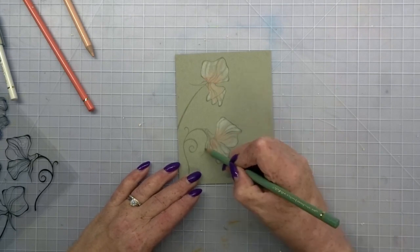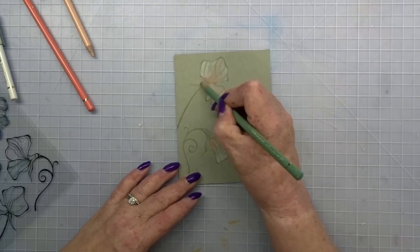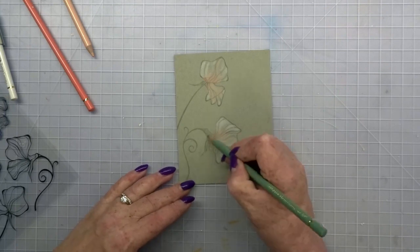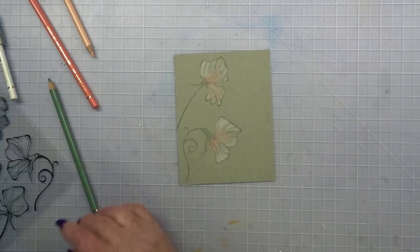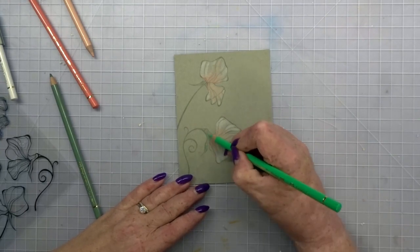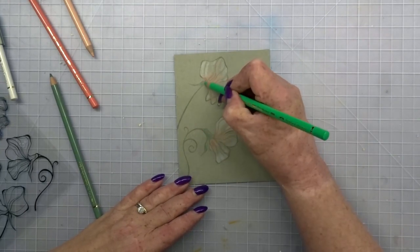I'm going to add just a little bit of greenish gray first to the stems of my flowers. Very little of this green is going to show up once I heat emboss, but I want to have a little color to it. So I started with a greenish gray, and then I'm adding just a little bit of a brighter green.